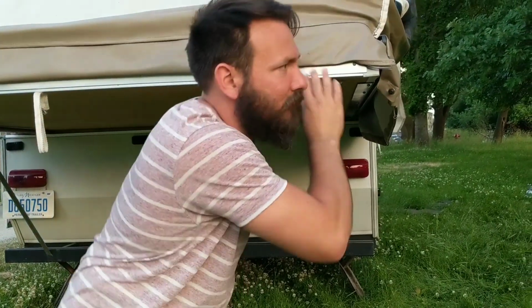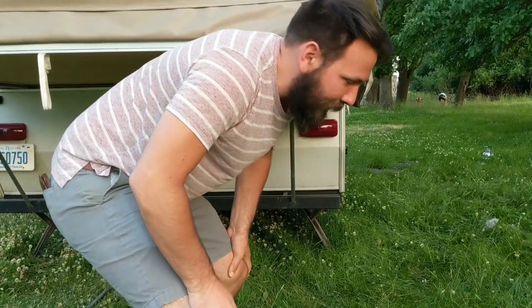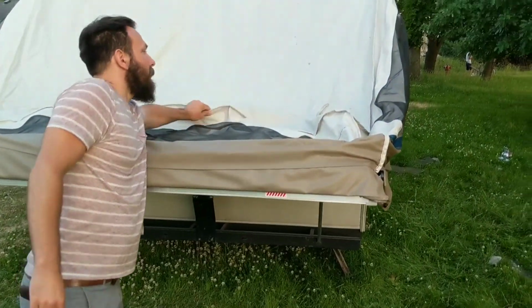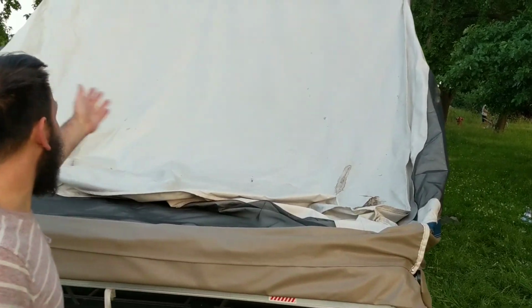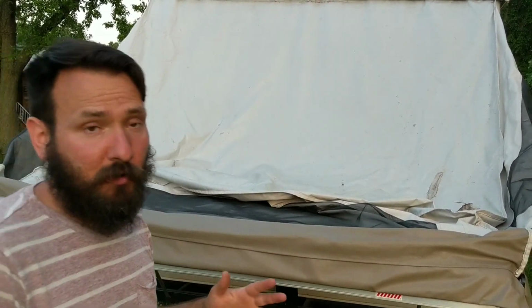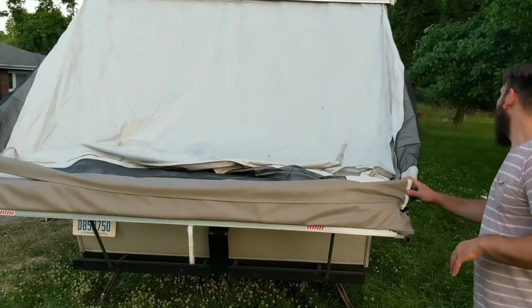Another method I like to do is just kind of squat, pull it out. Makes it easier. It's little things like that that'll take time. Now the other thing I do is clean off the top as much as you can. If you leave wet leaves in there, you're going to leave stains. You want to dry it off. If there's any moisture, any water, you want to get it as dry and clean as possible when you're putting it away. Think about putting something wet and dirty back into a bag and letting it sit there. You don't want that. You want it dry, you want it clean, take your time.